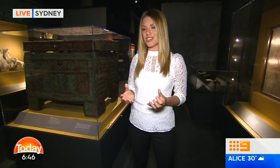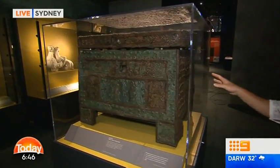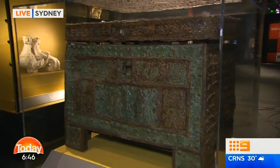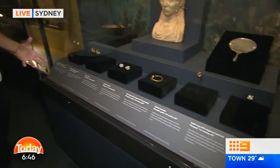Good morning and welcome back to the Maritime Museum in Sydney. We are checking out Escape from Pompeii, the untold Roman rescue, where Mount Vesuvius erupted about 2,000 years ago. So many items were buried under the ash and under the rubble, including this strong box here, which was found. Could have been a jewellery box because back in those times the people of Pompeii were rather decadent and status conscious. So come and have a look at some of the jewellery that was also found when the town was basically rediscovered a couple of hundred years ago.